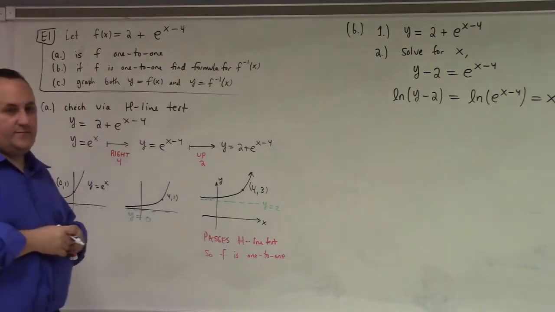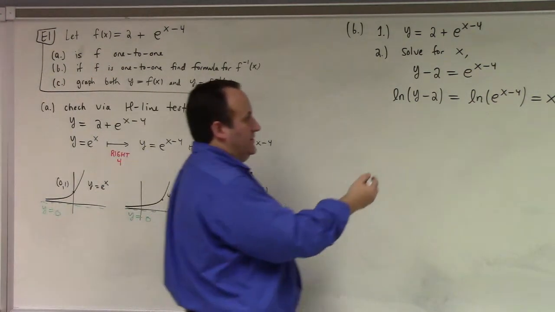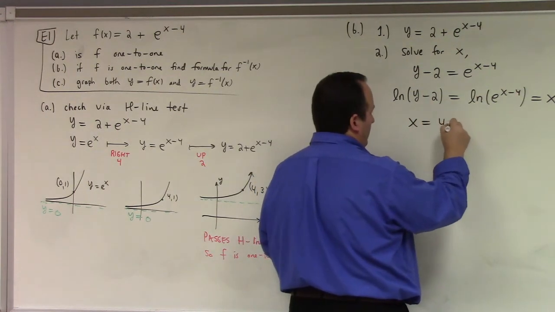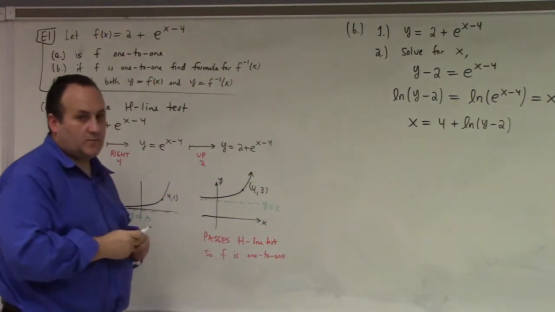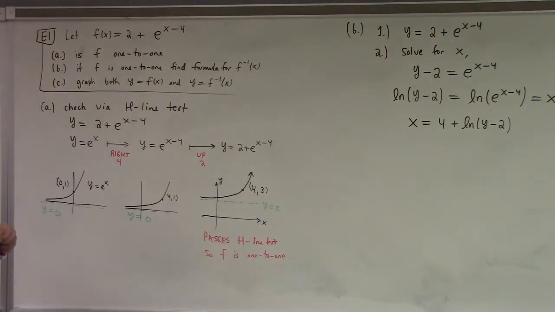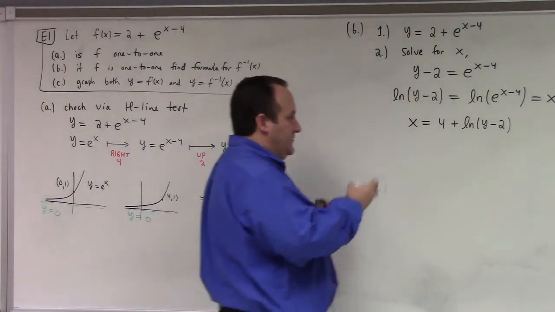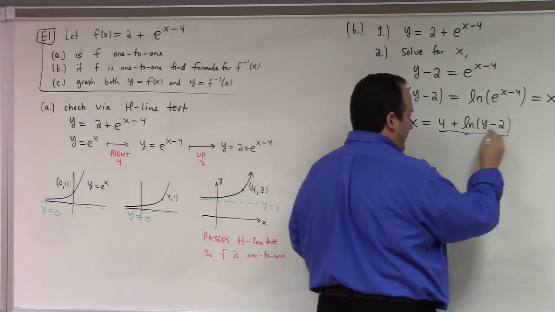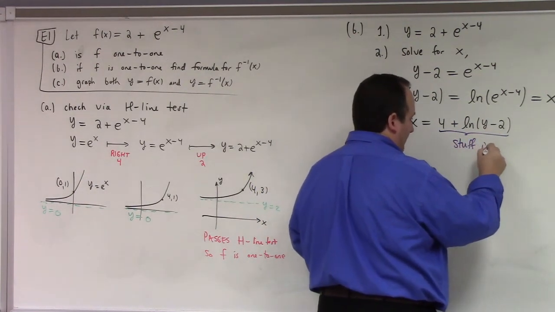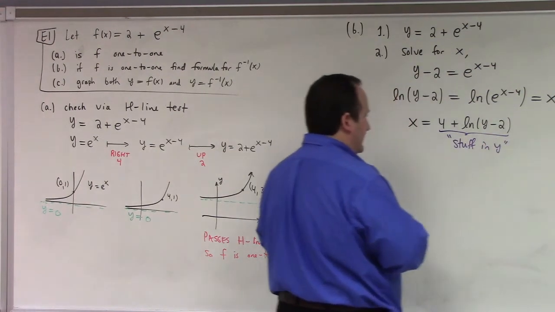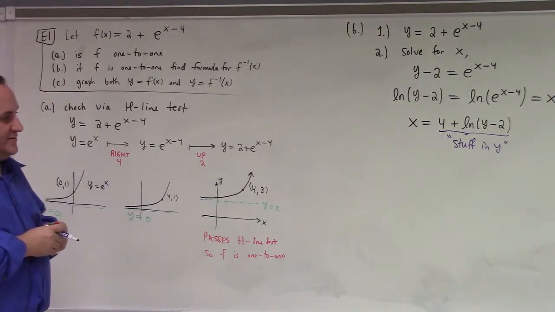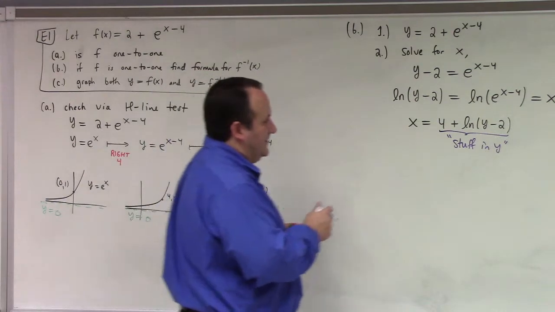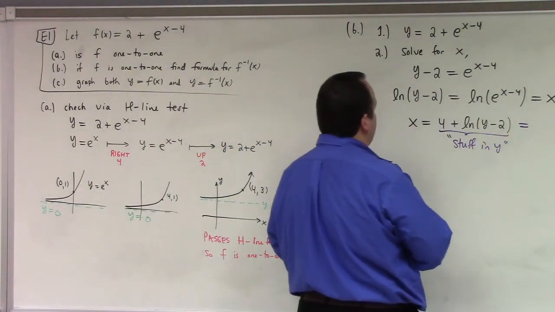And then, one more step, we just have to add 4 to both sides, right? We get x is equal to 4 plus the natural log of y minus 2. Now, I don't know if you guys remember, but when I introduced this, I said you do some algebra and then you find x equal to stuff and y. Remember? I called it stuff and y. It's very academic, scholarly phrasing. There you go. And that's a joke. So I have to explain it's a joke. I guess it's not a joke.